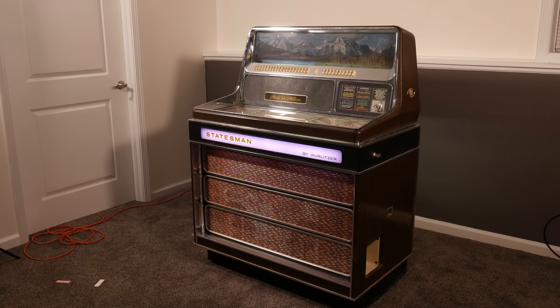The 3300 model actually had the old mechanism in it, and that mechanism was meant to be seen, but they just hid it. So it was buried low in the jukebox, and it was a similar design to this one. For the Statesman, having officially decided to throw in the towel, they put together a new record-changing mechanism, which was not a looker, let's just put it that way, but it is very much what you might consider a typical record player.